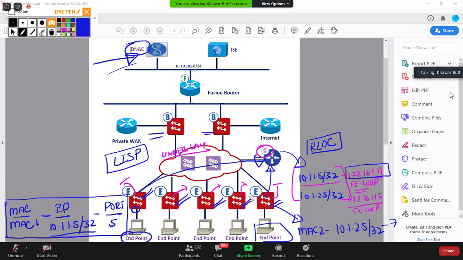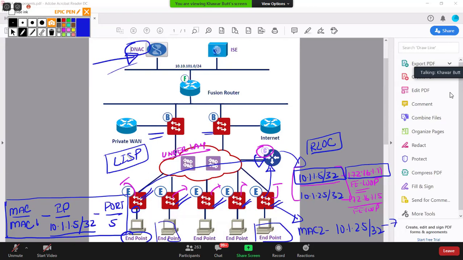Each of the fabric edges or the FE devices will have an associated R-LOC for it. That's basically the loopback address to reach that particular device. And this is the EID, the endpoint identifier, which is the IP address of the device itself. Good. So every device that gets registered over here is on this particular device.